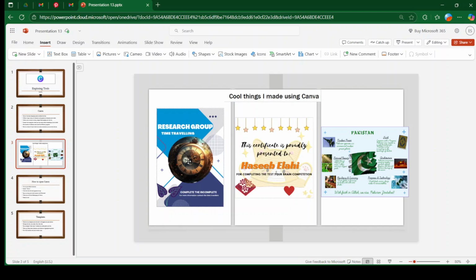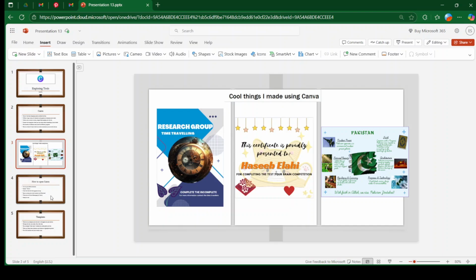So here are some cool things I made using Canva. This one was a template, and I changed the picture and the text. I added these vivid leaves on my own, and then I have this thing. Basically, I just used the transparency feature to decrease the transparency of this bear you can see in the background, and the rest is not very complex, very easy. Then I have this Pakistan poster, which was also a template. I added new pictures and titles, all that.